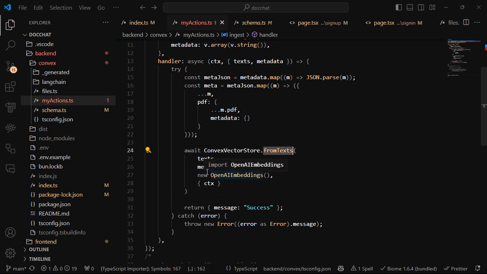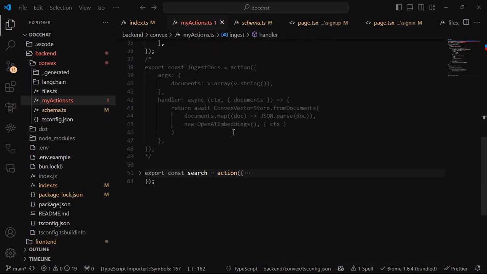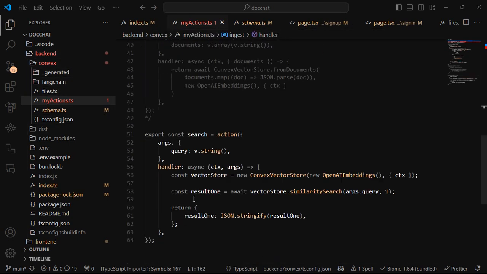By default, it goes to documents. I haven't explored how to create your own table and put the things there. And that's it with uploading the files, and then I have the search here, right?